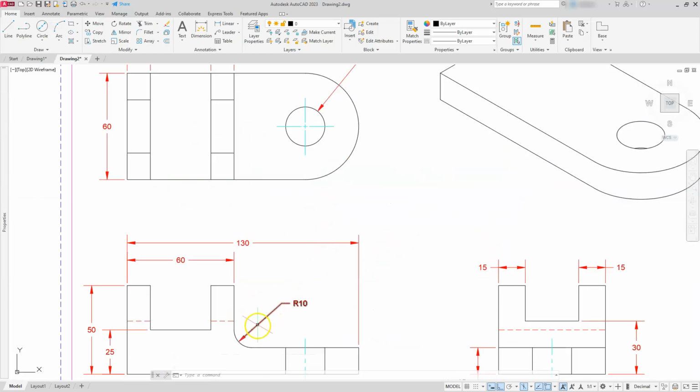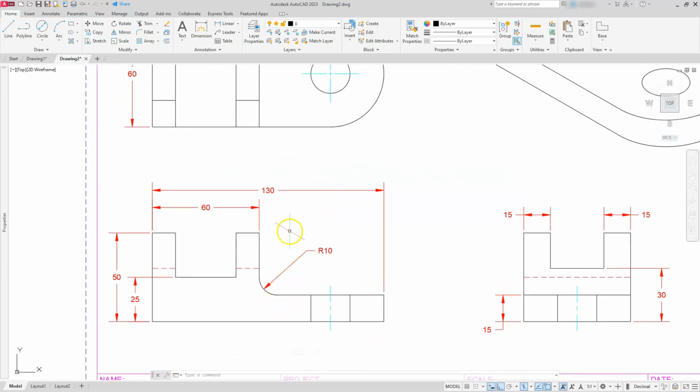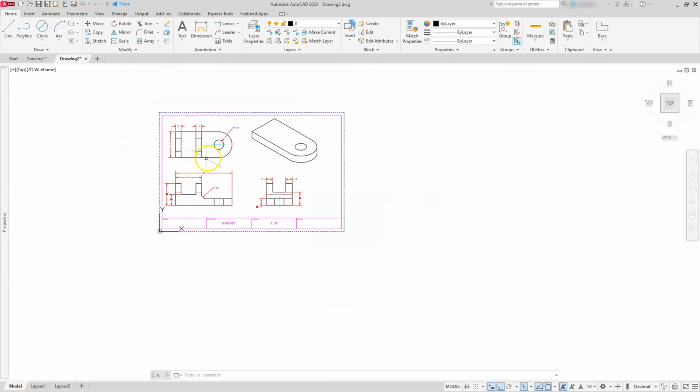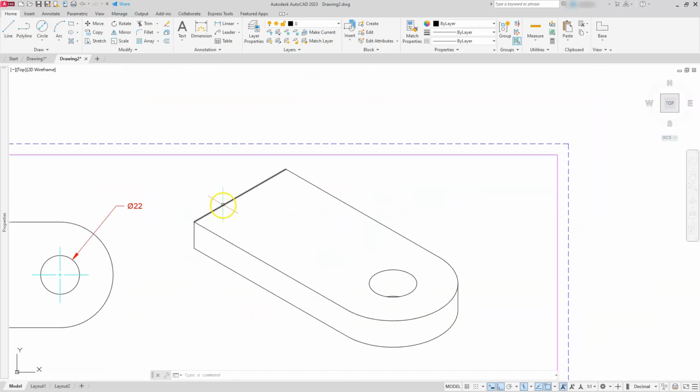So the next thing I need to do is work from this point going up. You can see that that is 50 going up, so the distance from here should be 35. I'm getting that from the 50 minus the 15 to give me 35 as the total length. And this width and length is 60 by 60. So we've already created this line here going 60 that direction. I'm going to select it, use the copy command, pick a base point here, and come forward a distance of 60.